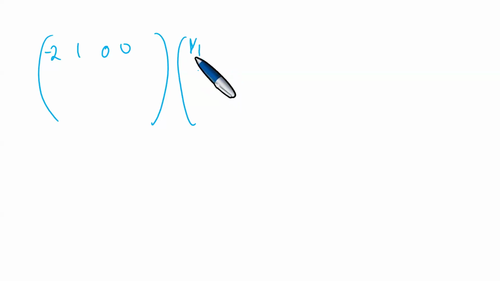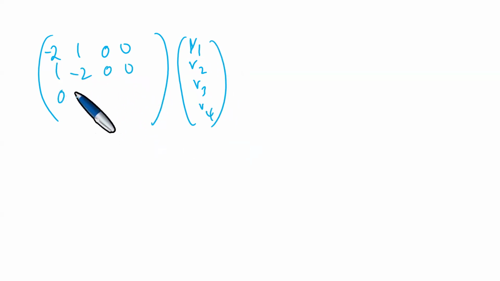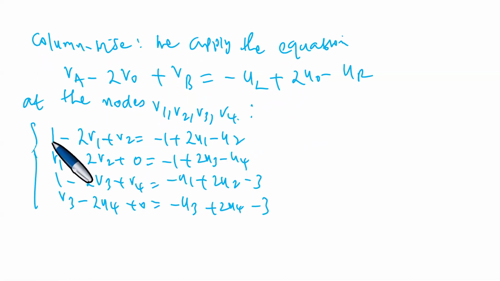So these are the V's: V1, V2, V3, V4. And then now you have 1, minus 2, 0, 0. We're taking those equations and putting them in matrix notation, just factorizing. I explained why this is minus 2, 1, 0, 0. The explanation for the rest of these becomes similar. Now, let us look at this top equation. This is 1. We move it across. It becomes minus 2. Then we write 2U1 minus U2 minus 2.